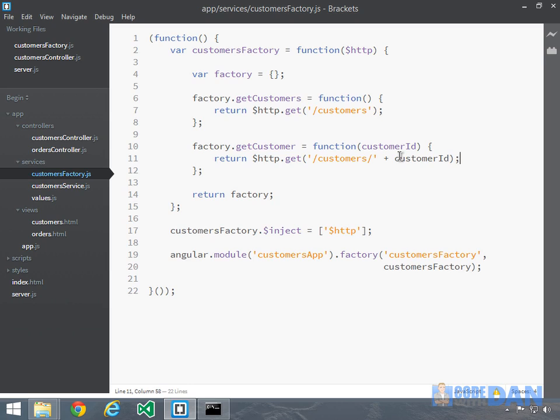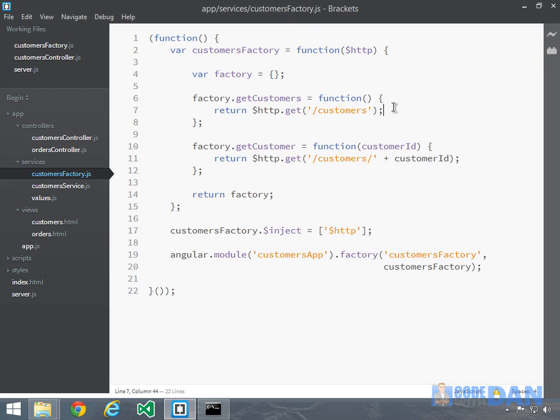And that's how easy it is to get $http into a factory and then use it to make some GET requests up to the service. Now, we don't have a need for it here, but you could certainly also work with the other verbs, such as the put, the post, the delete. And right now we just need the GET, so we're kind of good to go, but those are always available too off of the $http service.